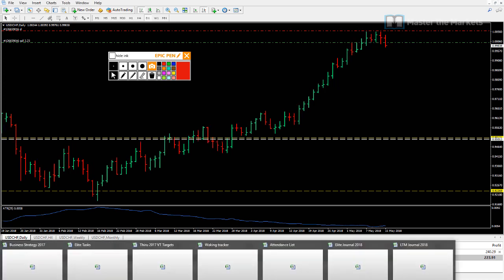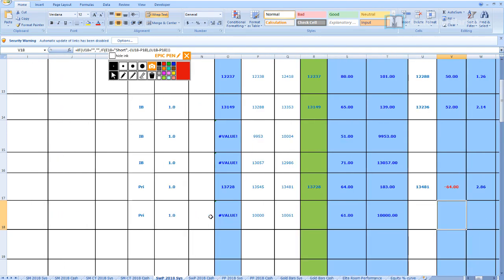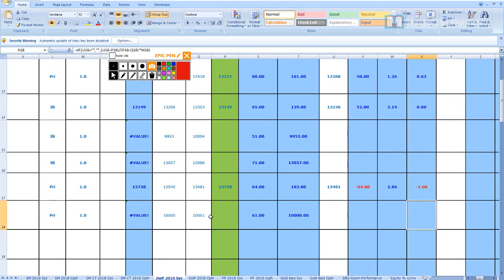Now in terms of reconciliation of the trades, pretty simple. This is the only trade that we are on at the moment. We didn't really get other signals. Of course, as a trader, I've told you this before many times: you've got to be patient. You've got to know exactly what your setup is, and you've got to get in at the right time, because we are not here to enter on impulse. Our objective is to make money on a cumulative basis. This is what we are here for.